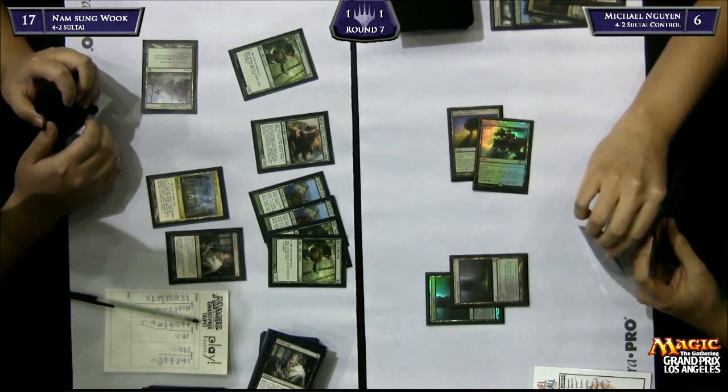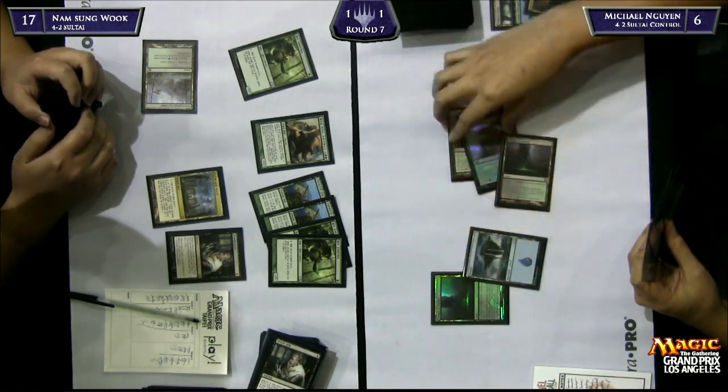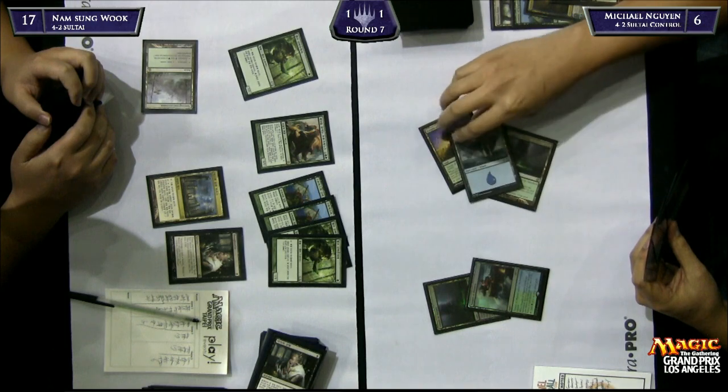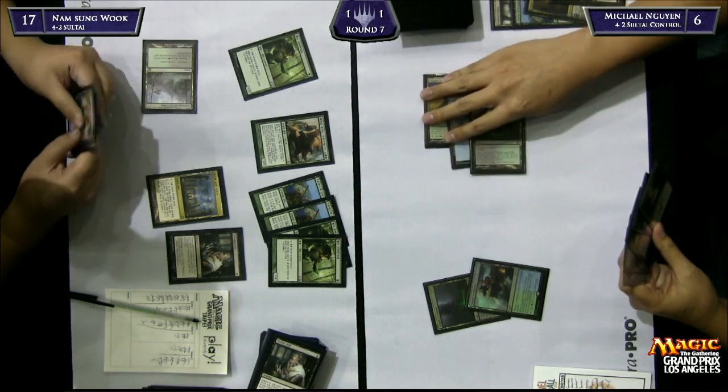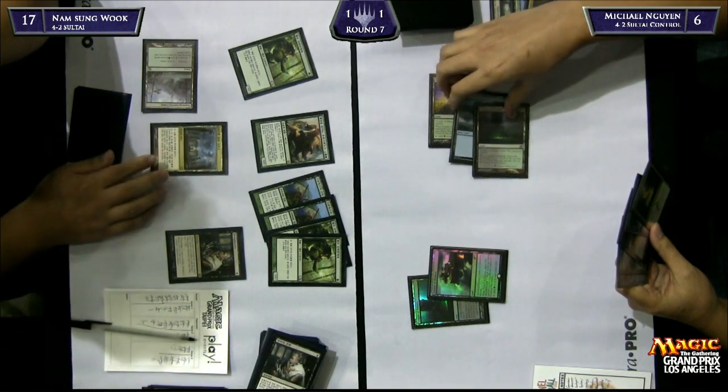Thinking about casting Sultai Charm, draw 2, discard 1. I'm not sure what cards in the format even could save you at that point. I don't know if there is one, yeah. Manamorphose into Terminus. I guess that might work. I don't think you even have crossed the format barrier there.